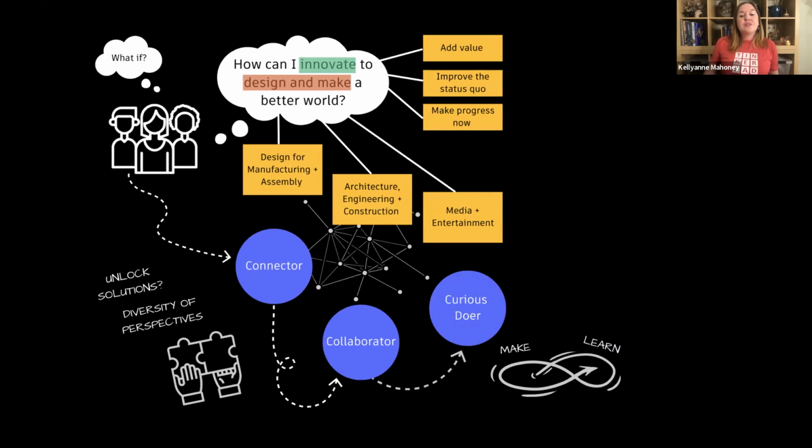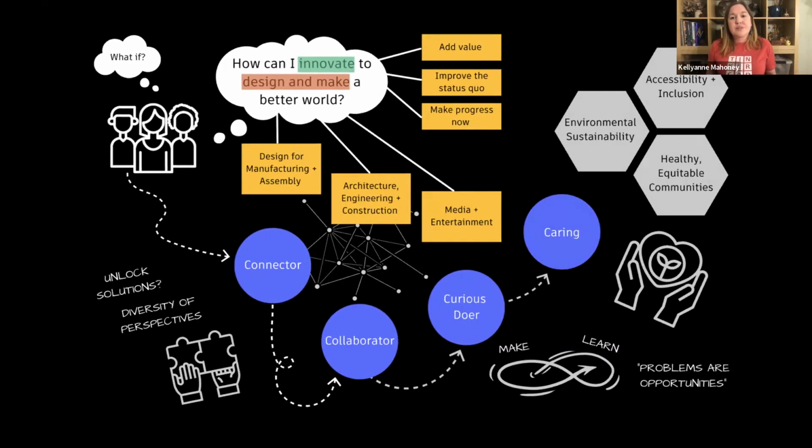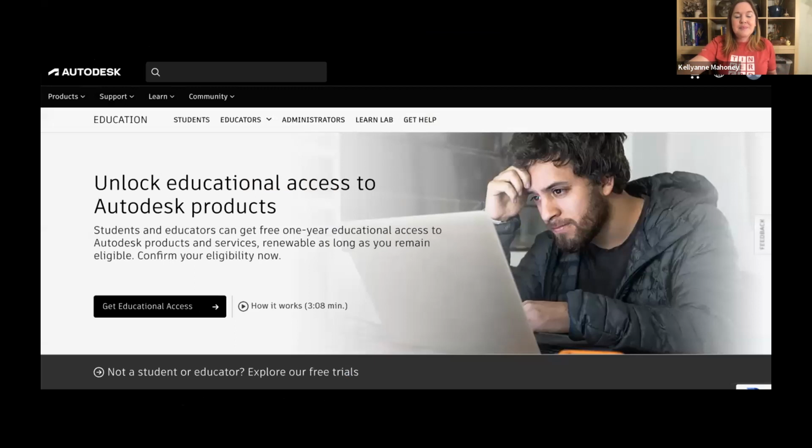We also know that students and young people are curious doers. What we mean by that is that they see learning as an iterative process. They like to get hands-on. They learn through making things and vice versa. They think of problems as opportunities. And we also know that they're caring. They care about issues, similar to some of our customers as well, around environmental sustainability, making awesome things and making sure that they are equitable and that everyone has access to them.